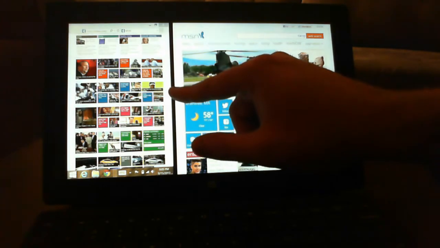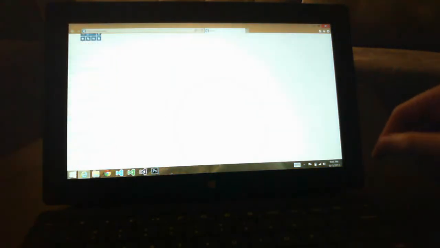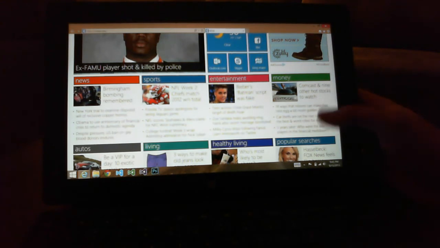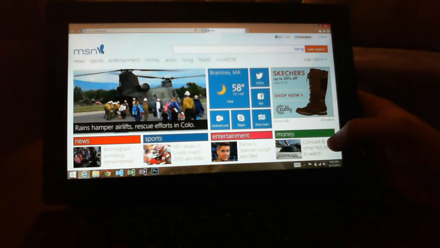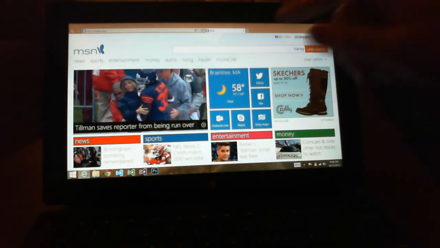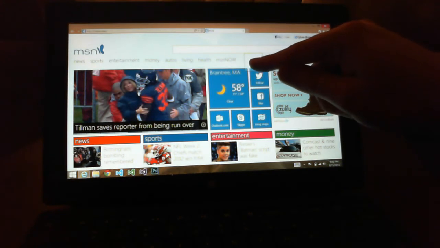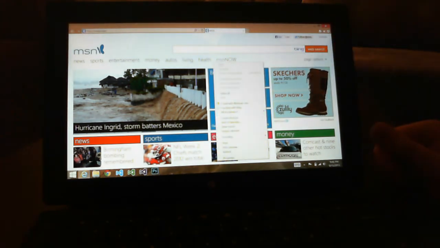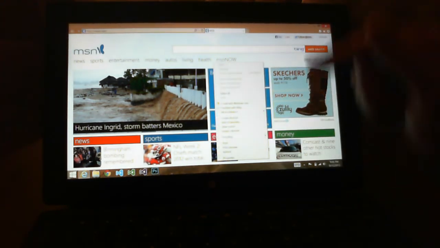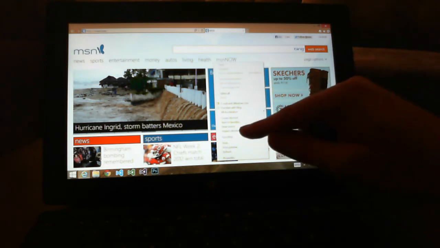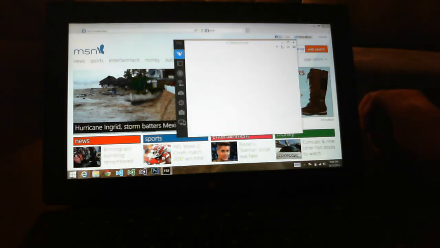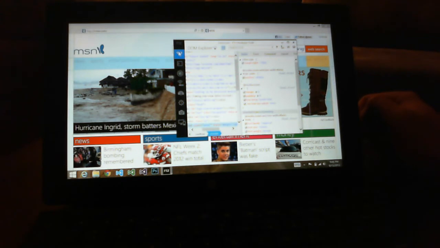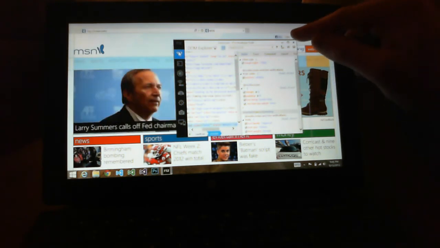And now I'm going to show the debugging tool. The debugging tool is only available in desktop mode of IE 11. To bring it up, all you have to do is hold down, and you get this circle, or no, it's like a square, which is the same as a right click. Now you can see that there's actually an inspect element built into IE 11. So just click on that, and it'll bring up the F12 developer tools.